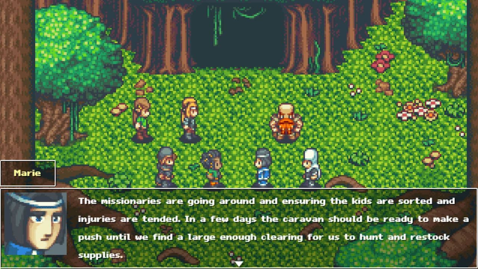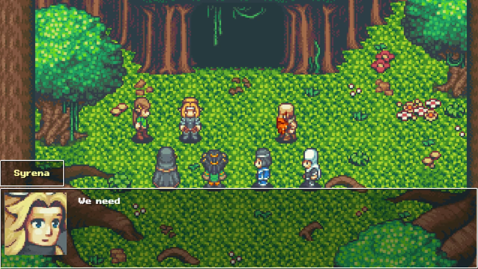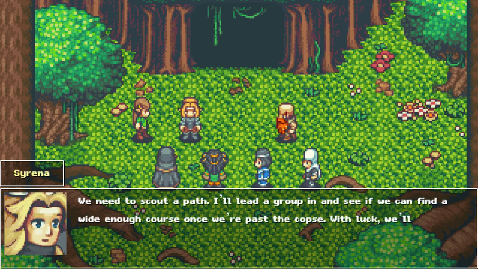In a few days, the caravan should be ready to make a push until we find a large enough clearing for us to hunt and restock supplies. Eh, wouldn't miss the chance to gather up some rare supplies to boot. Can't imagine there isn't a fortune waiting to be found. As long as there is a buyer. We need to scout a path. I'll lead a group in and see if we can find a wide enough course once we're past the copse. With luck, we'll find it in time to prepare the caravan.